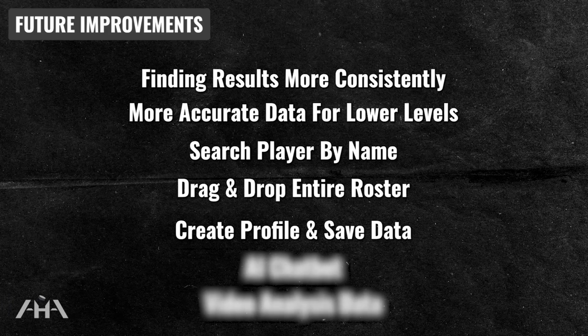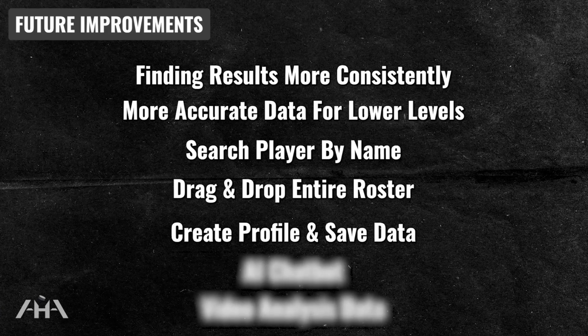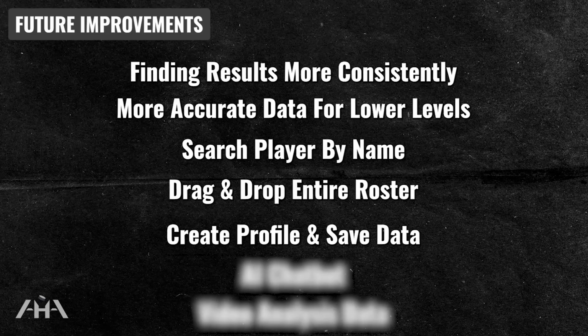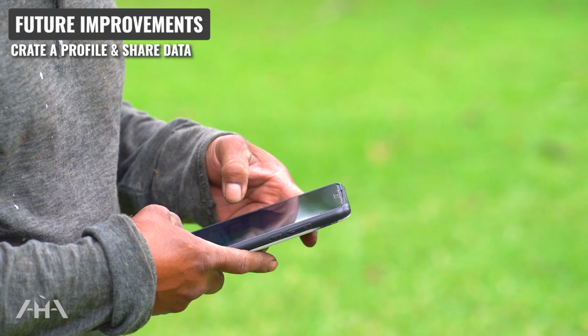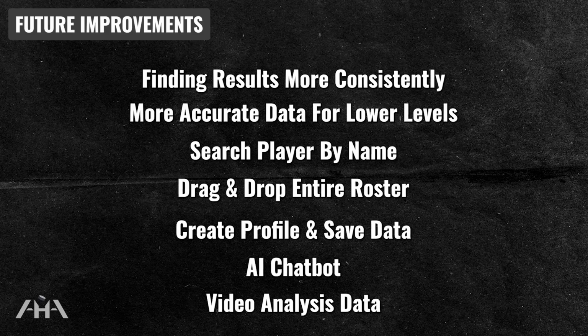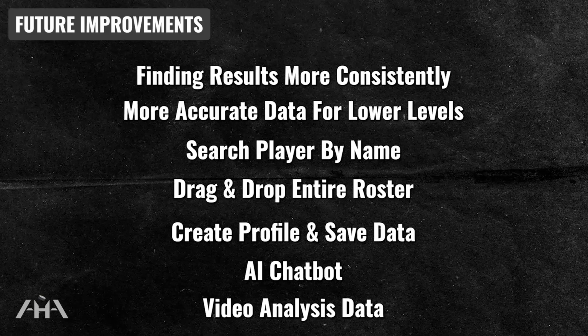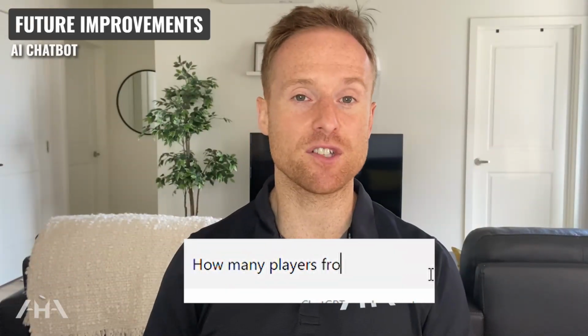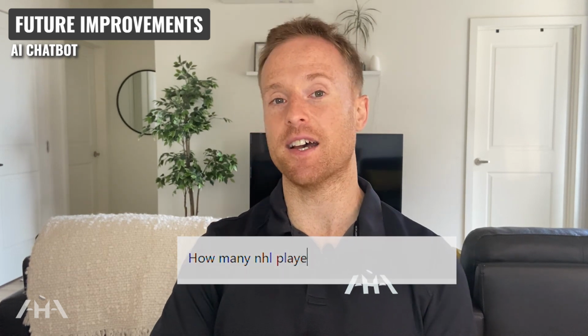Another one we're working on is to create a profile to be able to save your data. So you basically have a profile, you save all your data, you can go back to the probabilities that you came up with, you can share with friends and all that stuff. We're really looking to implement that as well. The next feature is having an AI chatbot option where you ask it, let's say, how many players from the BCHL that are forwards with 1 point per game advanced to the NHL, or how many NHL players played in the BCHL. This AI chatbot, hopefully, that we can get to build, can just spit out the answer to you by using the tool's data.